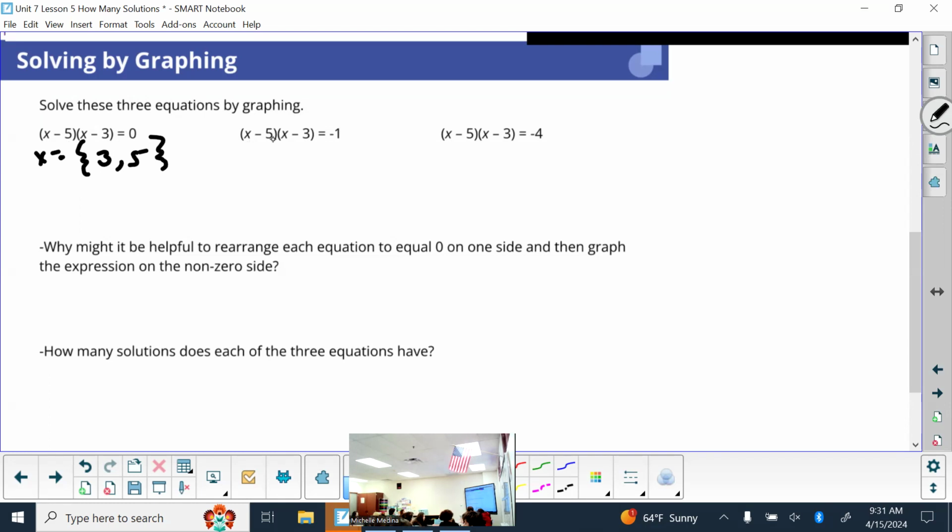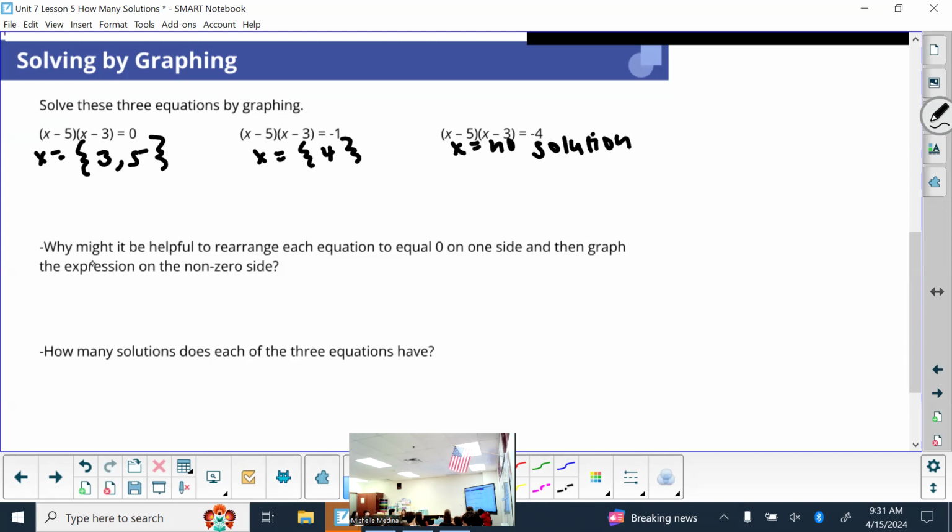Table 8, what are the solutions for the second one? All right, anything else? Okay. Table 9, what are the solutions for the last one? Okay, saying no solution, so let's see if that's right. But we'll see in a little bit.